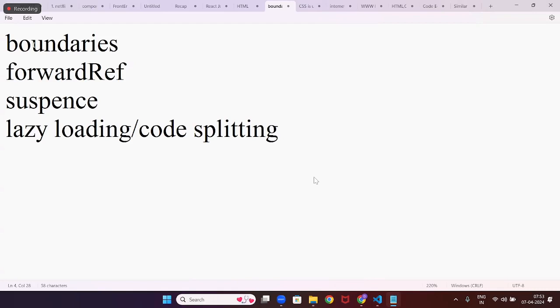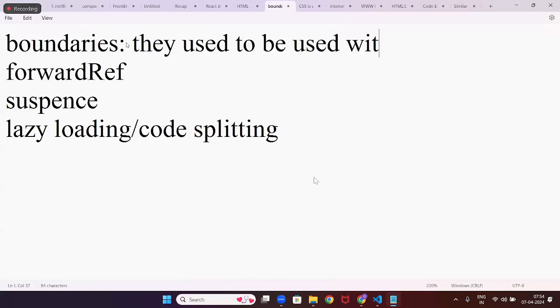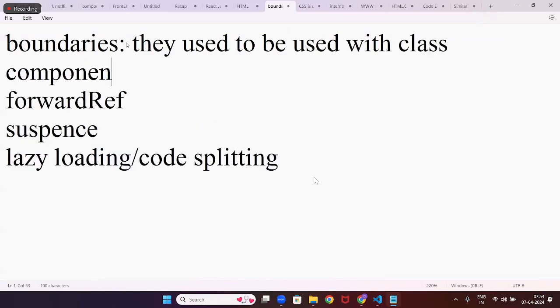Let's start. First, boundaries. Boundaries are actually not used now. They used to be used with class components. You may see the legacy code with class components.